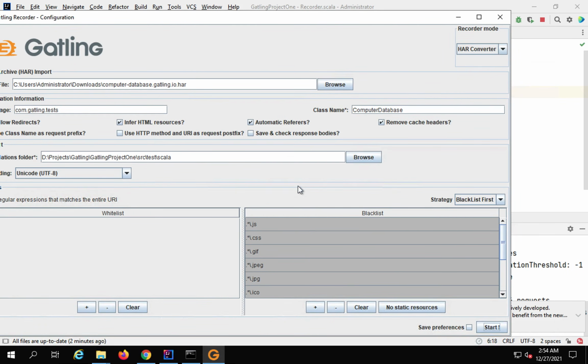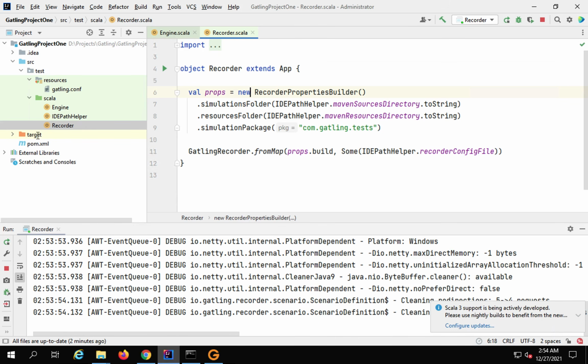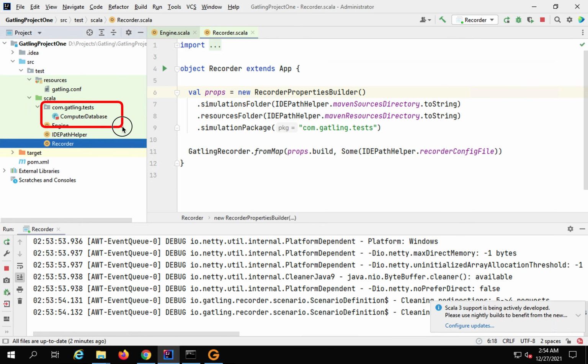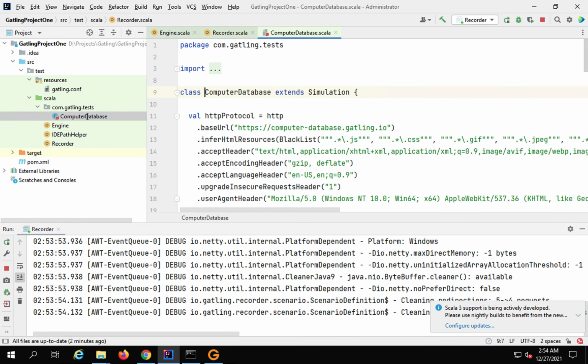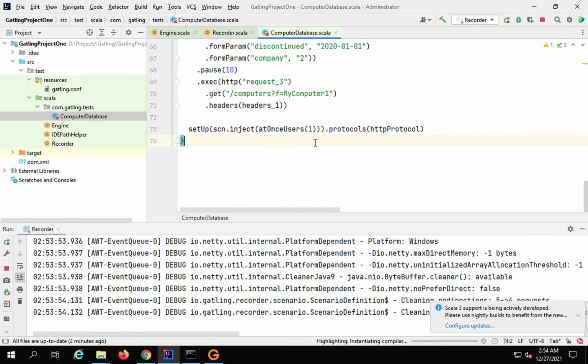And now if you go and check your project, so you can see here we have got this package, and here we have got our Scala class which says computer database, and this is our script created. So you can see our script is now created inside our project here. So we have got the script created.